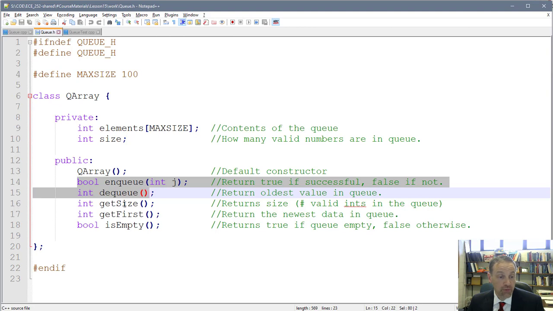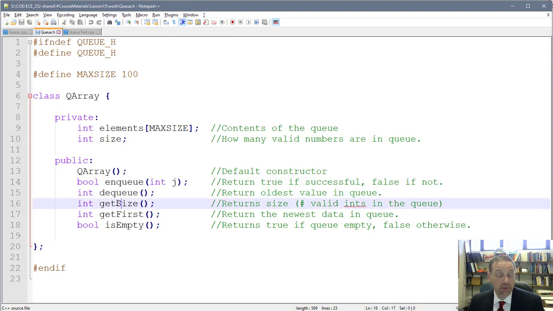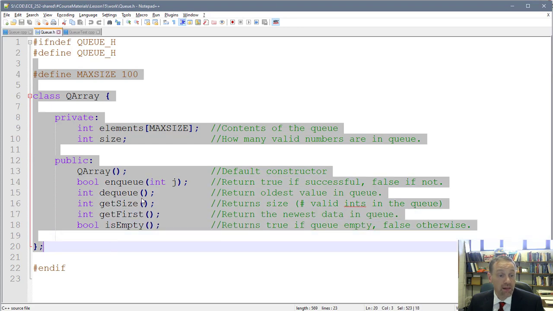Now what are our auxiliary helper functions? Well, it might be nice to be able to ask the queue how many elements are in line. That's size, it returns an integer. Or it might be nice to say who's at the head of the line, but we don't want to change the state. Maybe we're just checking to see who's next in line. That would return an integer because we have a queue that contains integers. And finally, we have an isEmpty, which will return true if there are no elements in the queue. There's nobody in line. Okay, and so this is the template for our class.